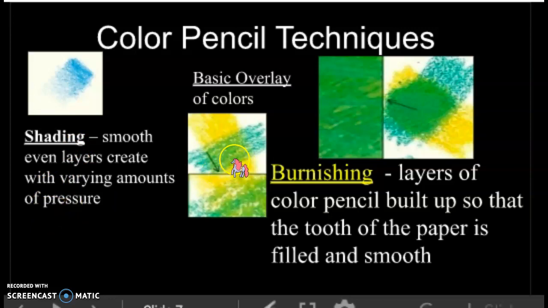A couple of tricks are overlapping in different ways. Because your paper has these fine little fibers on it, you want to color in opposite directions with each layer that you apply, so you can gradually fill in the little specks of color that show up in the middle that aren't the new color that you want. When you see those little specks of lightness, that's called saltiness. And here's an example of where we're headed. This is burnishing, when you have two colors that are mixed completely and they become a new color. So this is the technical skill that we're going for.